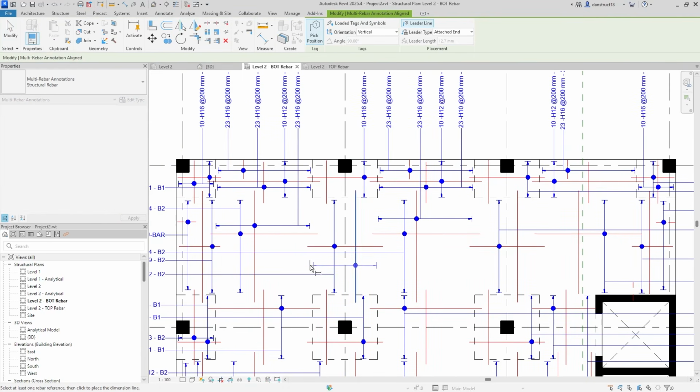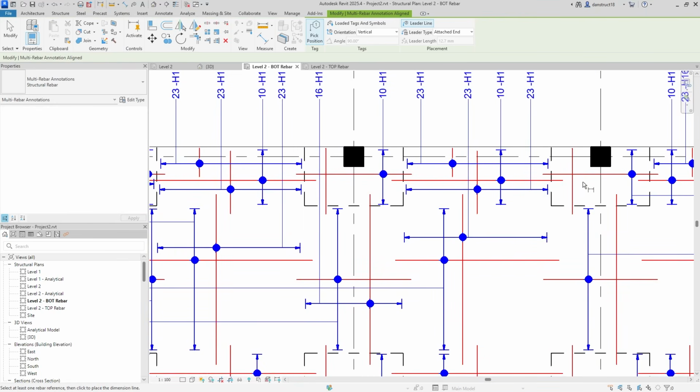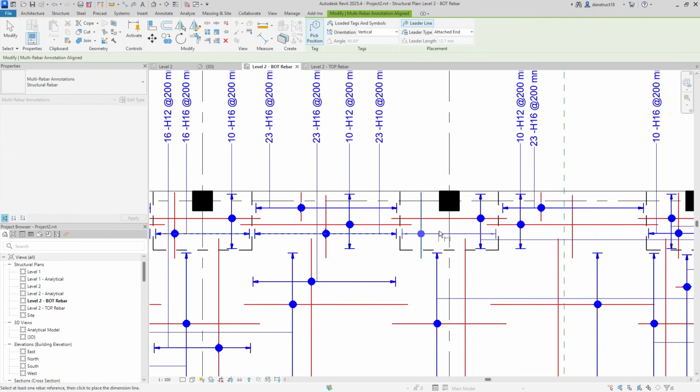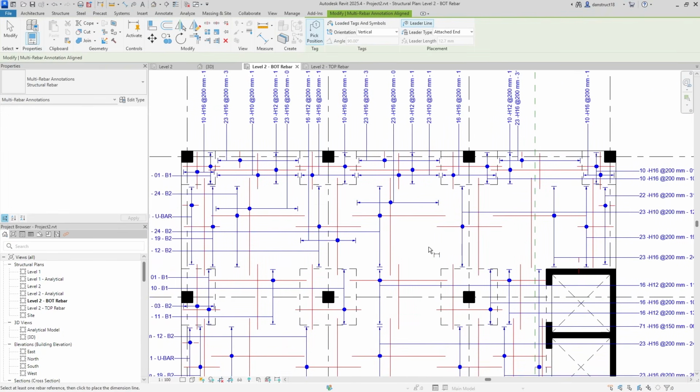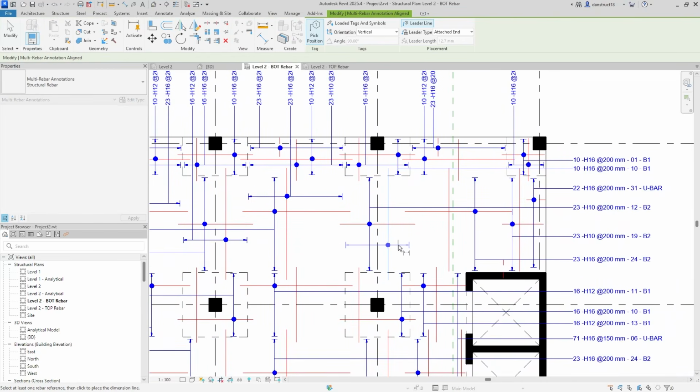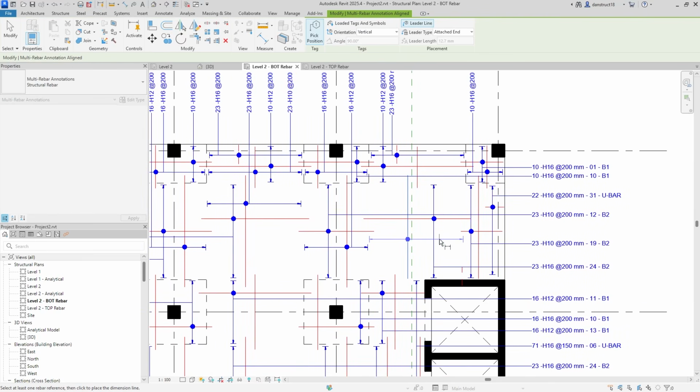So we've missed this one in the middle, so I'll click here, I'll click and then move upwards, place this. We've missed this one here as well. We've also missed this, so I'll click, I'll come here and place in this direction. Do the same thing here, click, and place in this direction. There we go. I'll move to this direction here, click here, click and place in this direction. Same thing here as well, click here, click here and place in this direction.